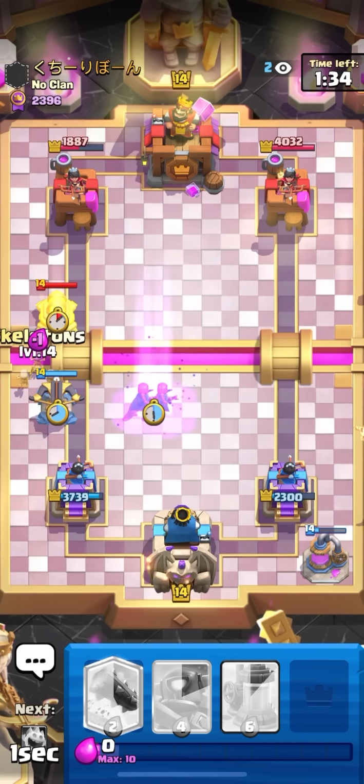I'm gonna go for a Fire Spirit in the back. Should die to my mini P.E.K.K.A. My mini P.E.K.K.A should also get one shot on his. I'm gonna log right now. Get 3 logs away from winning the game. Just gonna have to try to go for a mini P.E.K.K.A on defense right now, and then try to go for Skellies on this, Fire Spirit on this. Archers on here, log on here, Ice Spirit on here.